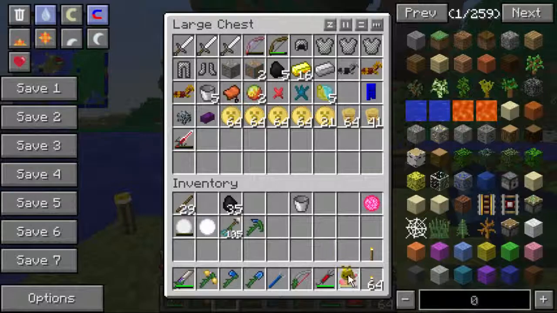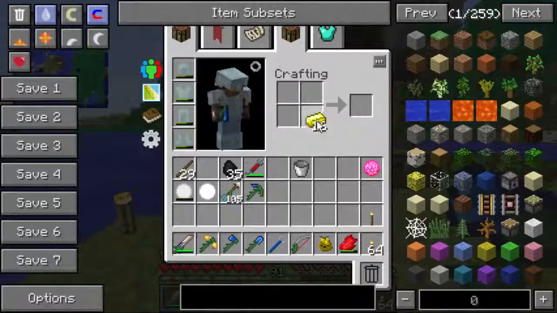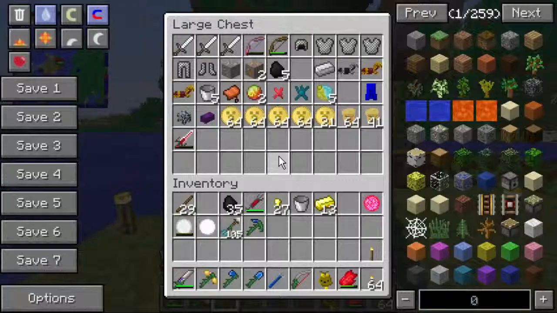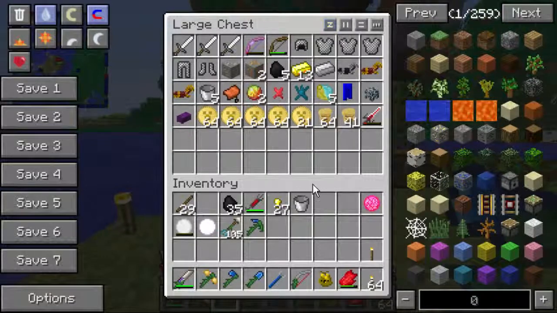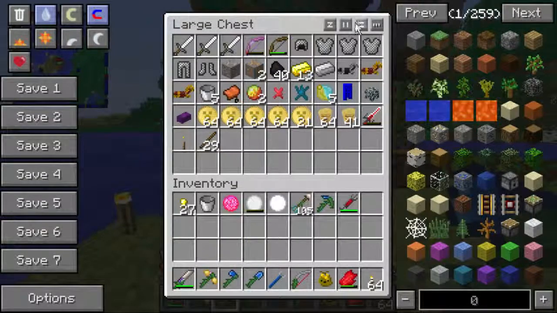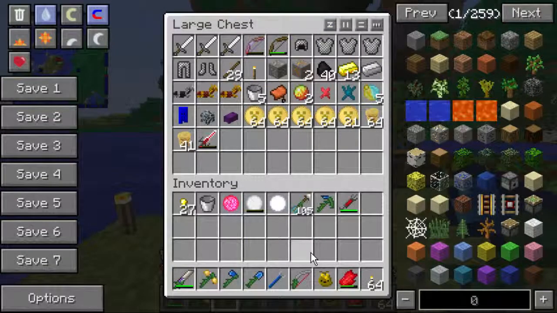Let's take our loot pet with us. And he eats gold nuggets. So you know what? There's 16 gold ingots right there. Why don't we just take a few of those along so that he has something to eat while we're using his services? And that stuff I'll throw in there for later.